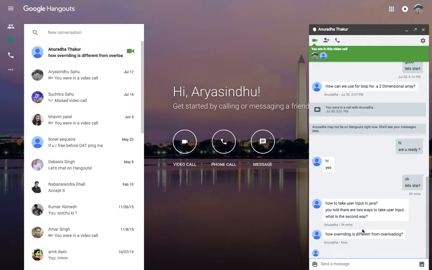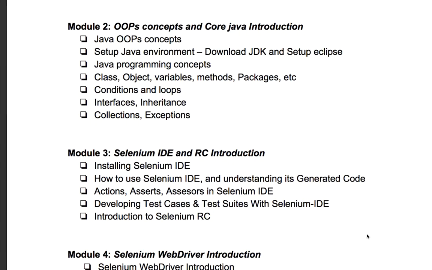How is overloading different from overriding? Okay, that question is still left. I'll answer it later, actually this concept I have not yet told you. That's part of inheritance only, and that will come into picture.